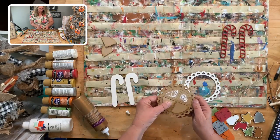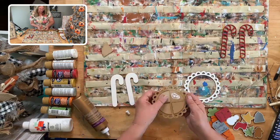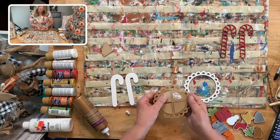So just line this up. This is the back side. If you want to paint this, you absolutely can. I don't because nobody's going to see it. It's just going to go right there.